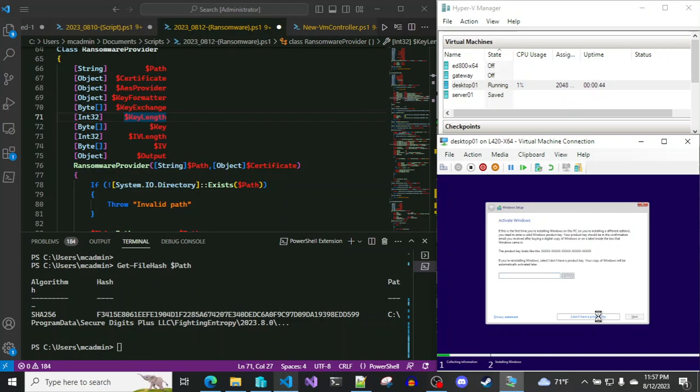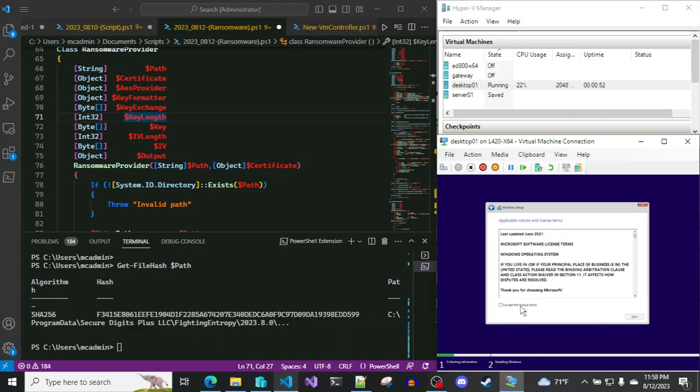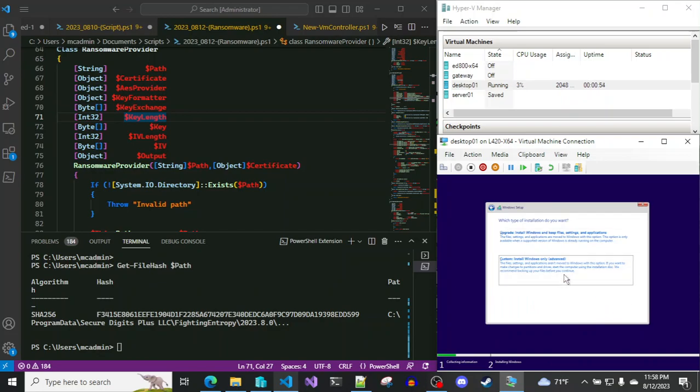I don't have a product key. Windows 10 Pro. Accept the license terms. Next. That should take about 15 minutes or so to boot up, or maybe slightly longer, I'm not sure.